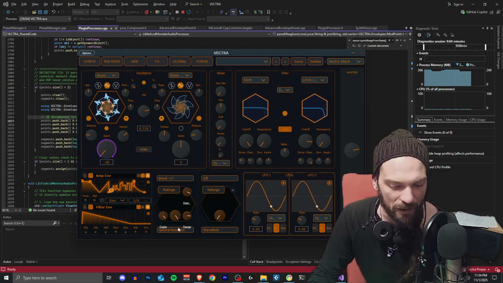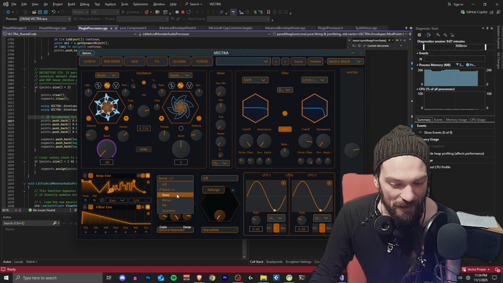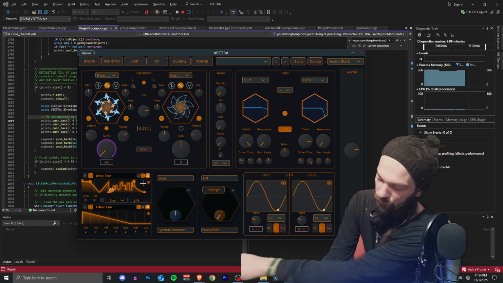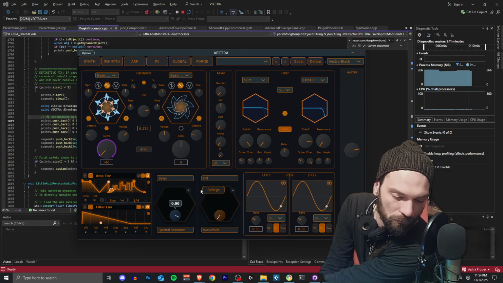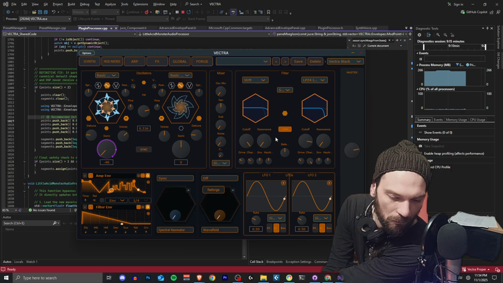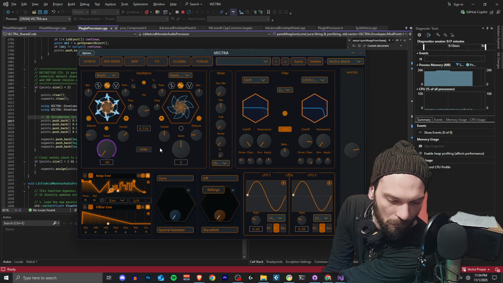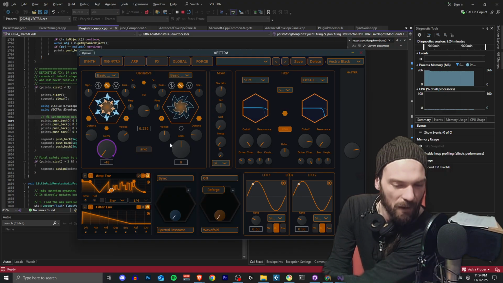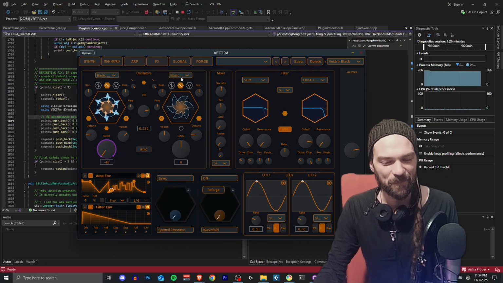And now let's listen to it also with our warp mode. You can do a lot with the system.